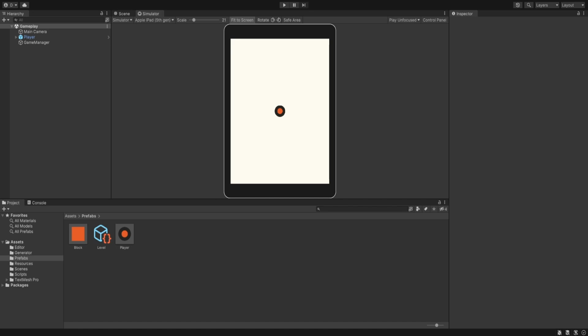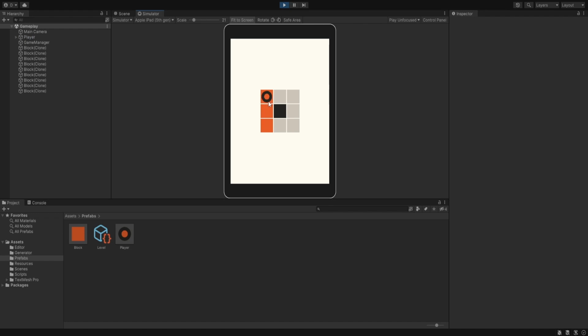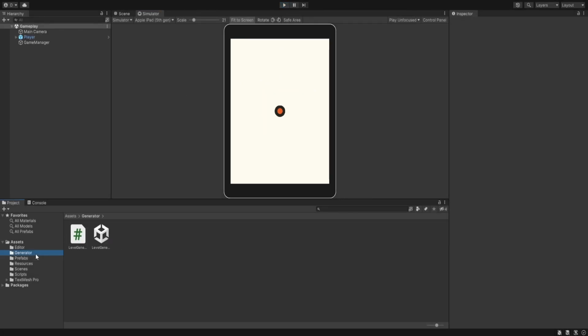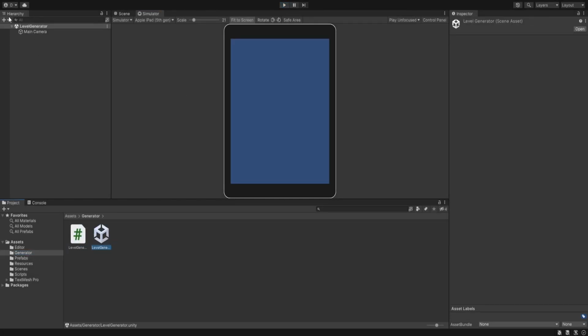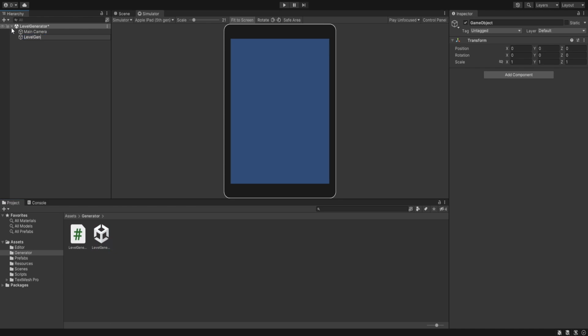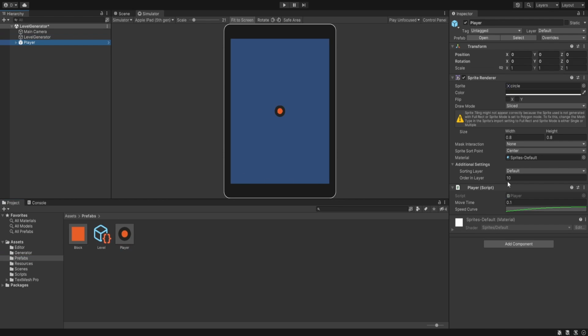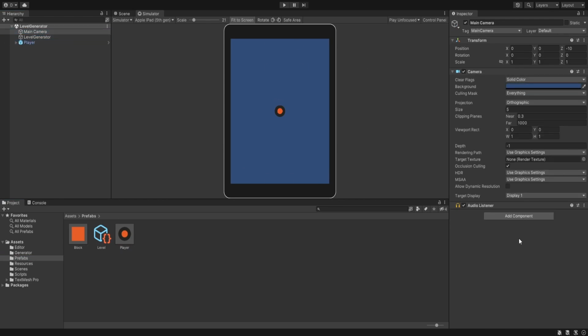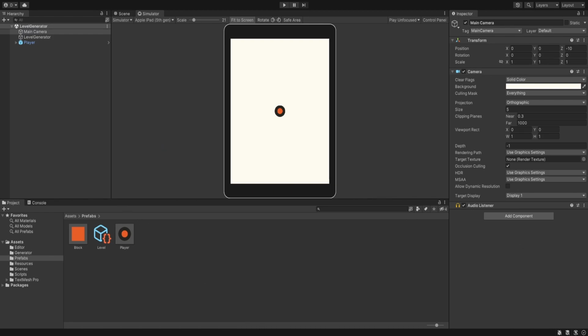So in the previous part, we created our core gameplay loop where we have to move through these blocks and paint every block. And in our current part, we are going to create our level generator where we are going to edit our level. Let's create our player prefab and let's start creating. So again, it is going to be similar to the initialization function.